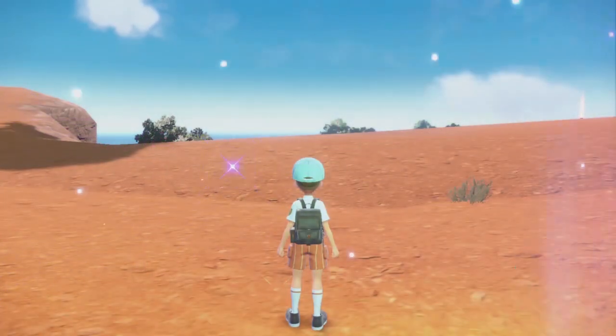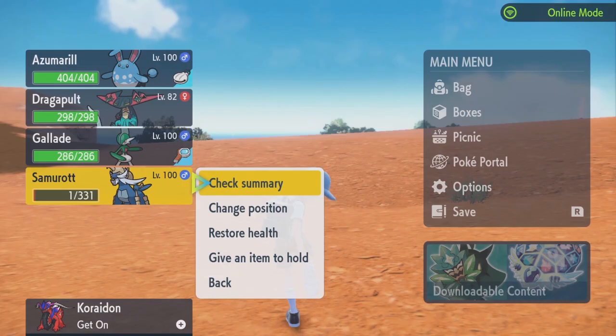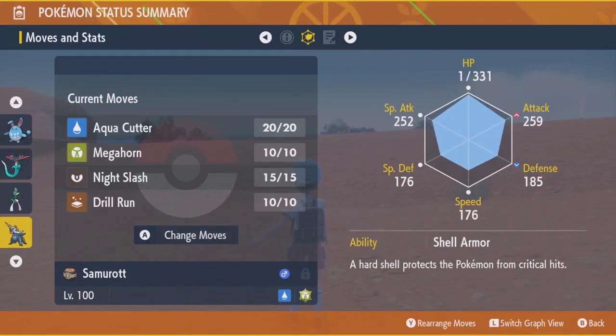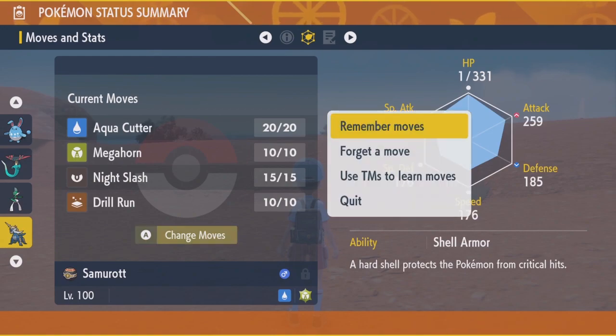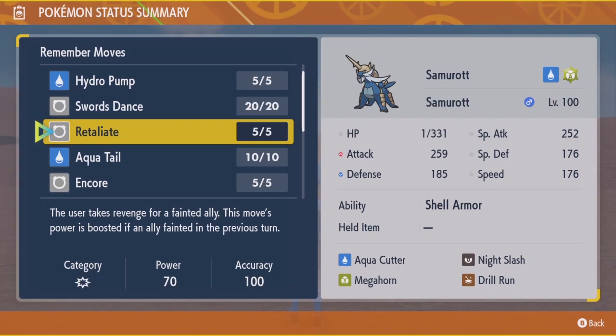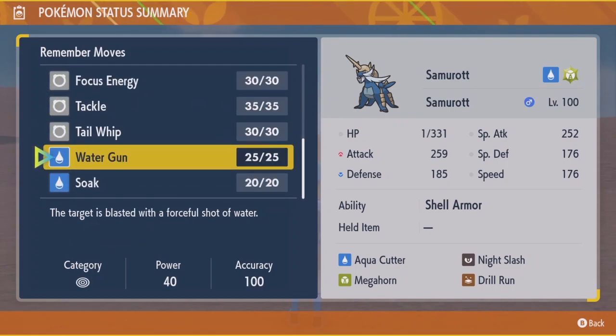It is not over yet though, because we're going over what the Samurott looks like and what my Azumarill looks like. If you've been a fan of my channel, you'll know that Azumarill is pretty much the same one that we use for pretty much every single Tera Raid as he's been useful in. Let's see your Samurott, Water type, Tera Bug, Aqua Cutter, Mega Horn, Night Slash, and Drill Run, Slash, Hydro Pump, Swords Dance, Retaliate, Aqua Tail, Encore, Aqua Jet, Aerial Ace, Water Pulse, Fury Cutter, Razor Shell, you know, the whole nine yards there.